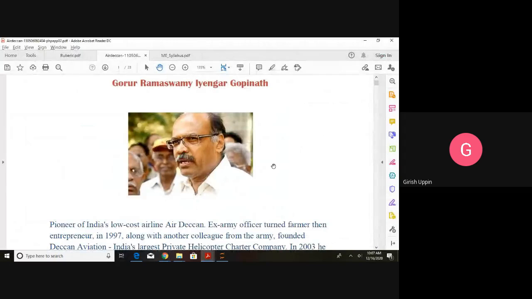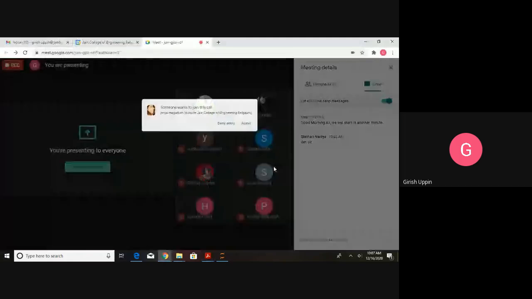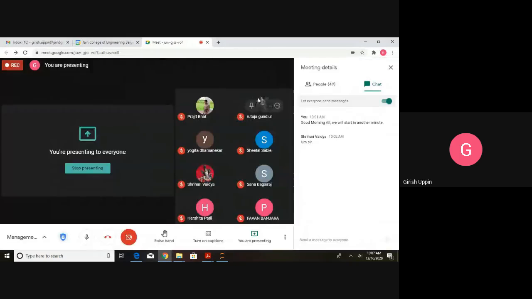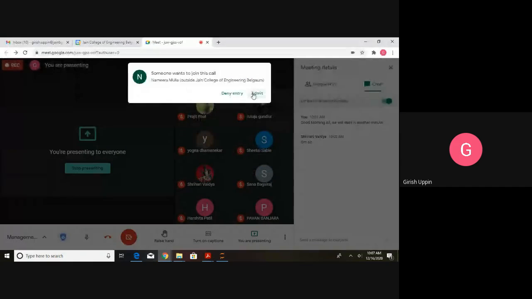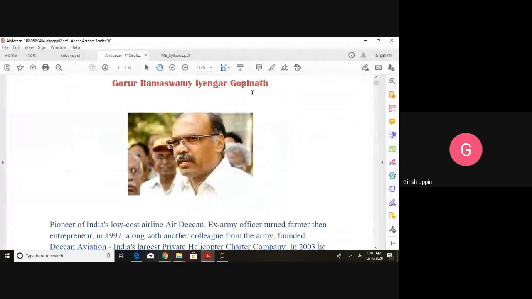And when he started in 2003, he went through a lot of difficulties. We'll go through all the details. But his idea was a very revolutionary idea, and then he slowly started with the charter service, helicopter charter service. That was not present in India at that time. So he started the helicopter charter service, and slowly he moved on to, he understood how the aviation industry works. He used technology, tools to reduce the cost, operational cost.